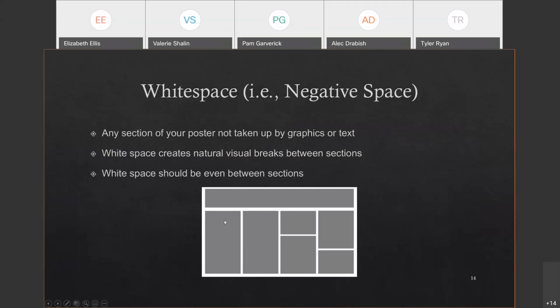So you see here we have that poster outline that I was showing you before, but now I've blocked off where the text would be. And you see that by having gaps between the different areas, we create this white space that purposely breaks it up. I will show you an actual poster that I've put together at the end, and we'll wrap it up and discuss these different ways that this is used in that poster.